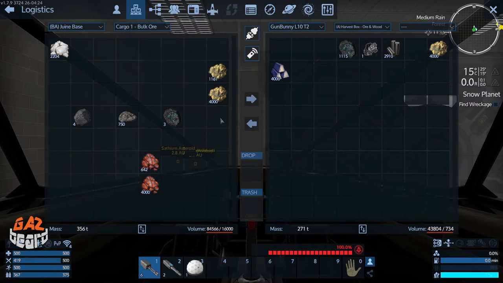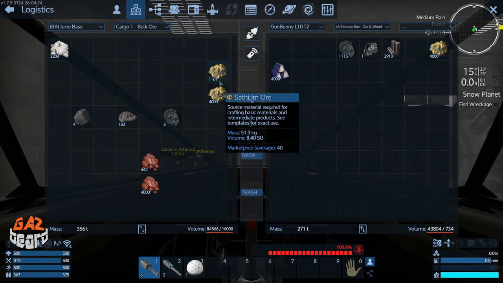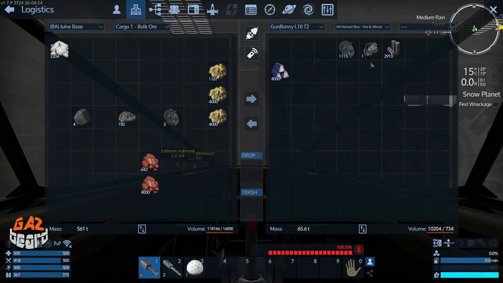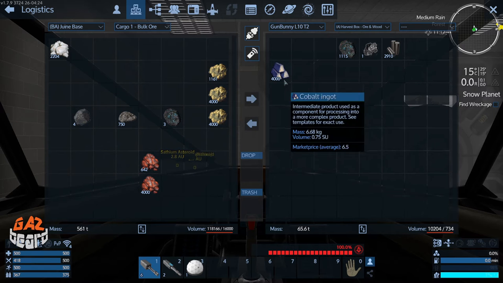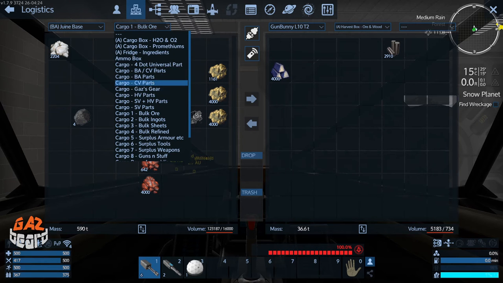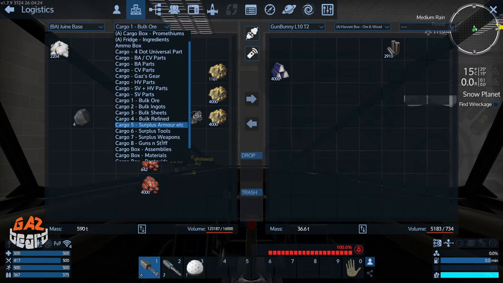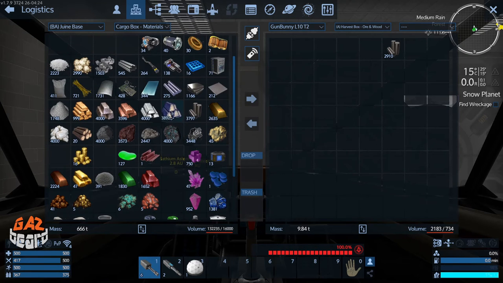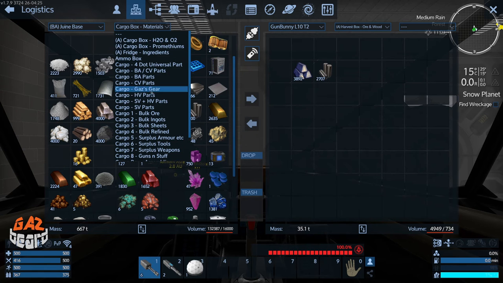Neodymium goes there, sathium goes back, titanium goes there, sathium, neodymium over here, which was one of the minerals that I went out to get. I didn't spot any neodymium, which is odd. Titanium, we've got one titanium ore left. Right, just check the materials box, see if there's any space for either of these two. Space for a little bit of that, and a little bit of that. And then those can go in the bulk ingots.